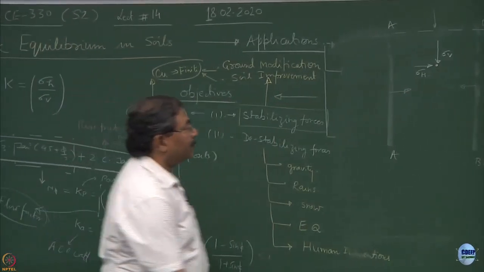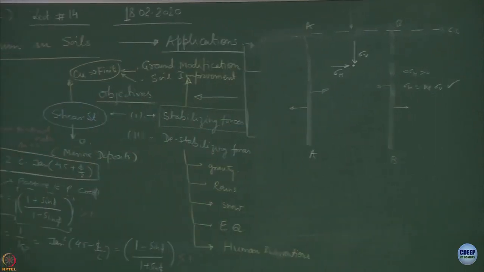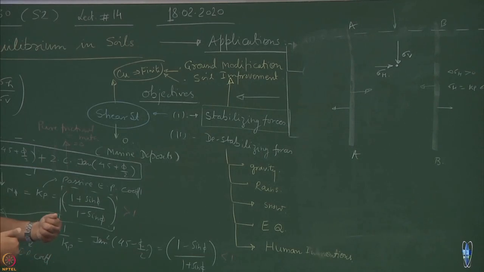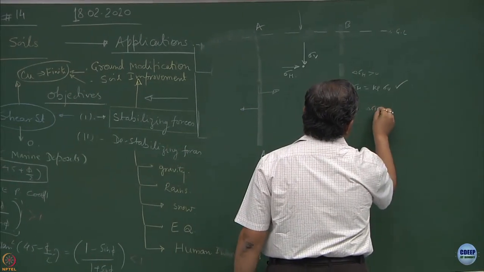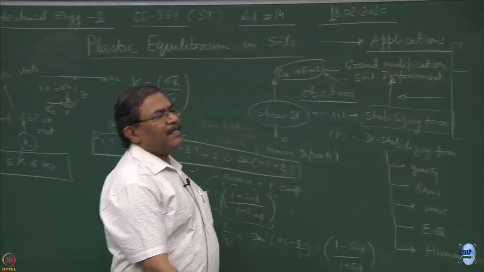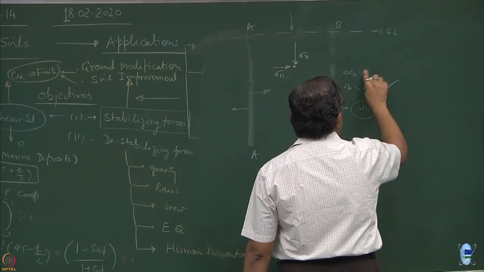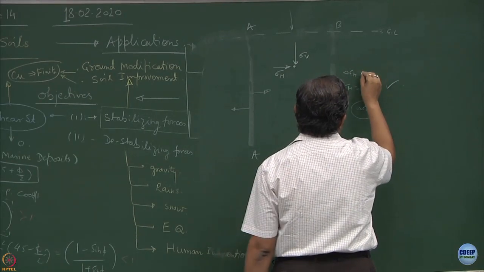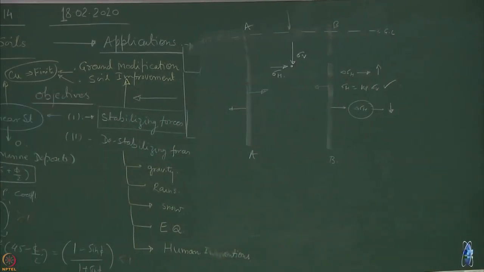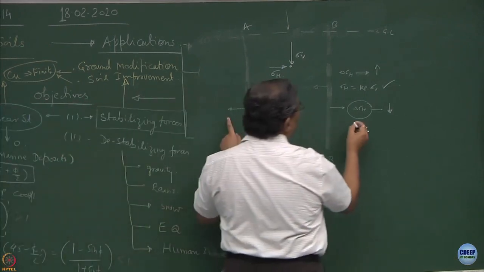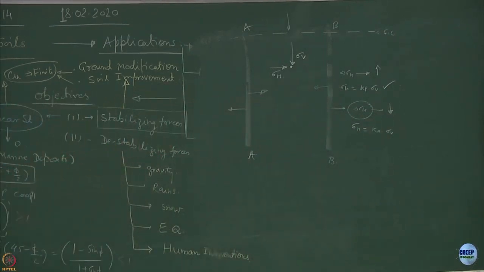The opposite might happen. So, it so happens that sigma h might become negative. We have talked about all these situations, stretching of the material, clear? So, when you are stretching this, what is going to happen? Now, delta sigma h might be negative, or, let us not say less than 0, sorry, it is another state of stress. It is increasing, let us say, and this is decreasing. This is a better way. Is this correct? Because I cannot use negative and positive. So, in this case, sigma h will be equal to Ka into sigma v, and this model is valid over here.